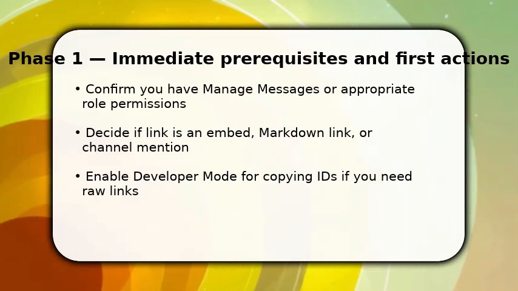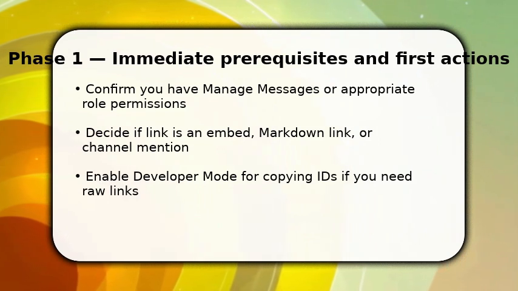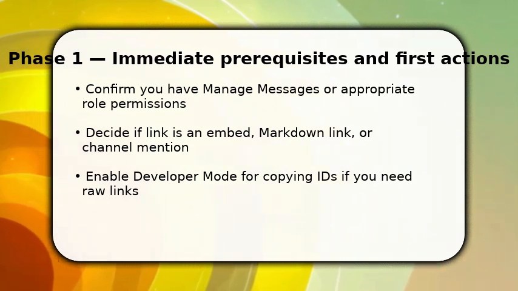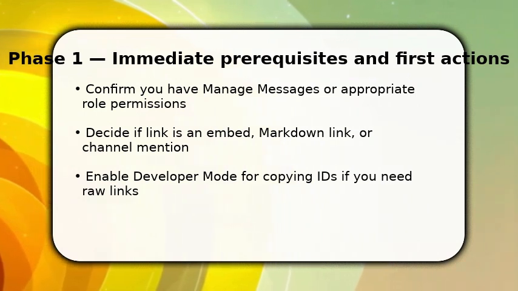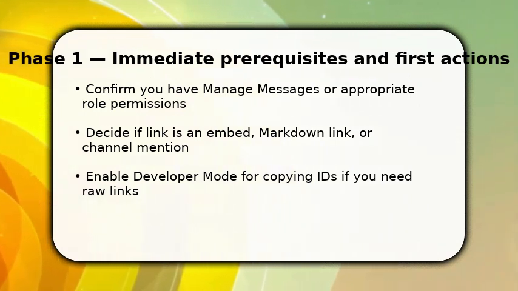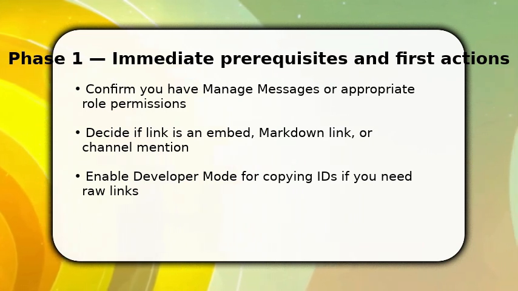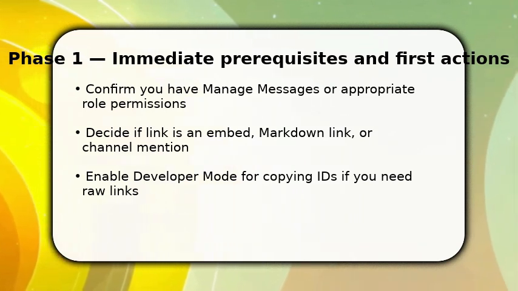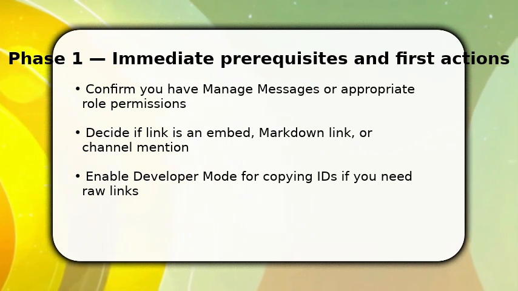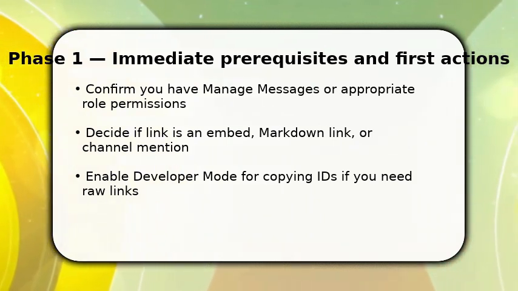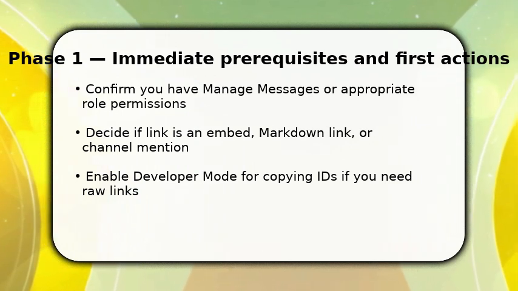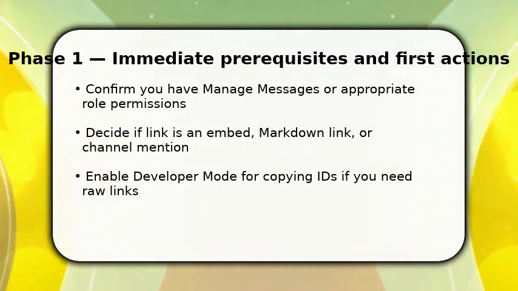You start by choosing the exact target, a channel, message, or external URL. Make sure you have permissions to post or manage messages so links render. If you will link a specific message, enable developer mode and copy the message ID. This gives you a stable reference. Once done, decide whether to use Discord's Markdown style link, a channel mention, or a message jump link. Each behaves differently, so pick the one that fits your goal before composing.